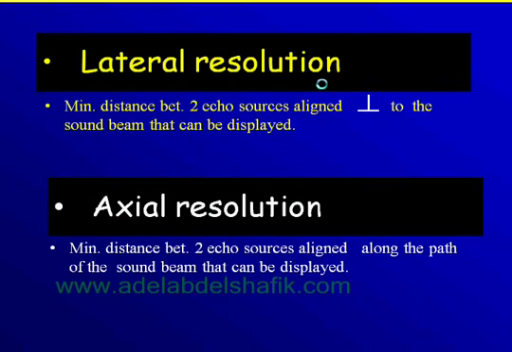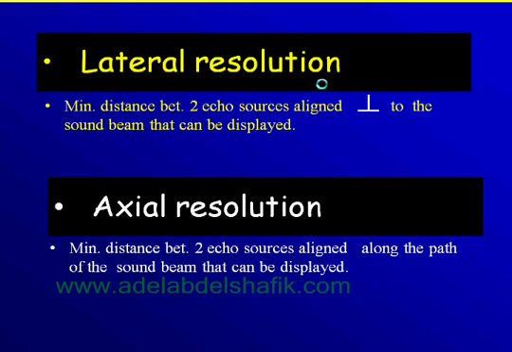So resolution means the sensitivity, how much information I get. We have an axial resolution, which is in the line of propagation of the waves: something in front, something behind, something farther. And we get lateral resolution. You know, waves are not only going axially, they are also moving from side to side.